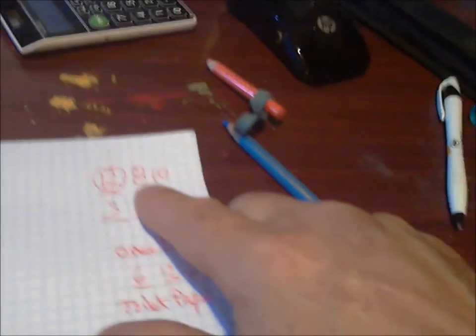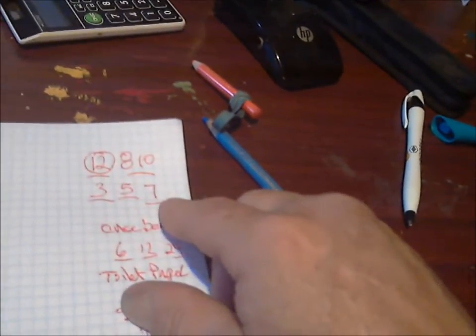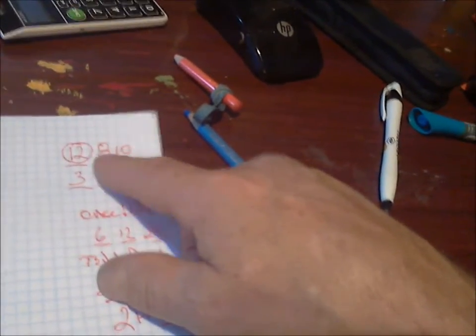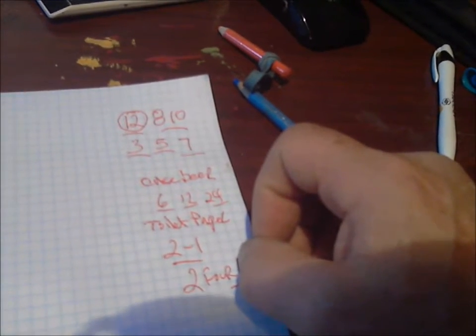We must begin at 8. So it becomes 8, 10, 12. 12 becomes 3. It becomes 3, 5, 7. 8 and 8 is 16. 1 and 6 is 7. 8 and 8 is 16. Why do we have 5? That's my question.